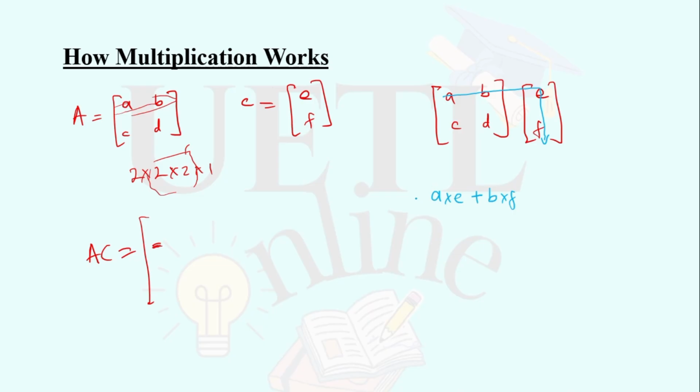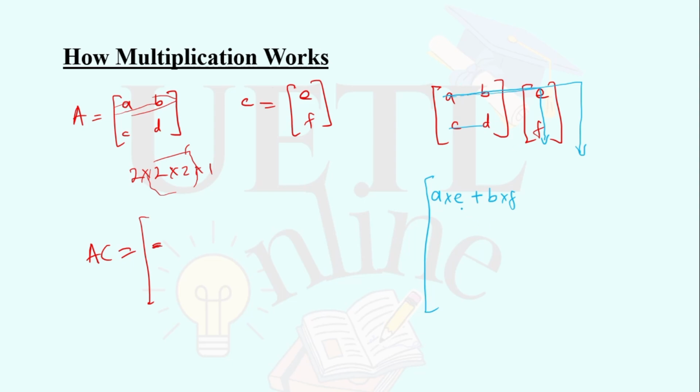This will be the first number of this. And if there is another column here, you're going to multiply from this again and go down here the same way. Okay, and after that, you're going to take this row again and do this. So the multiplication is you're going to multiply row multiplied by the column. Okay, so this is how we multiply.